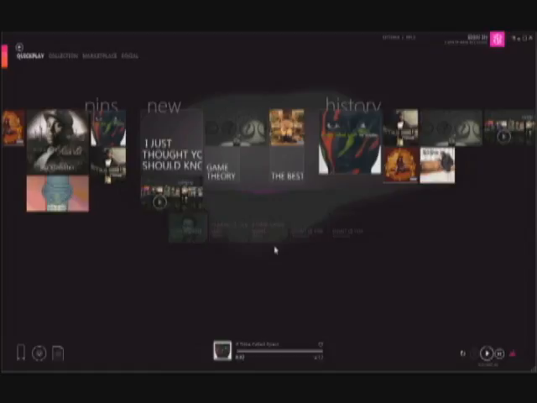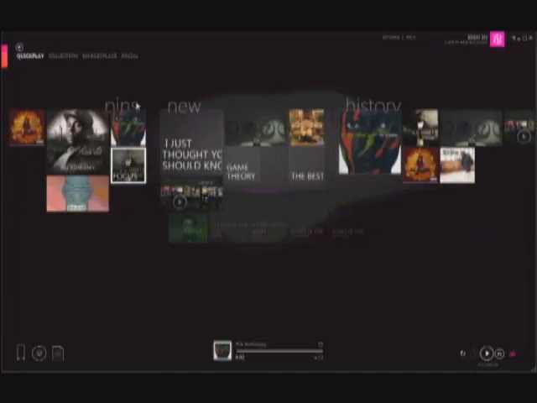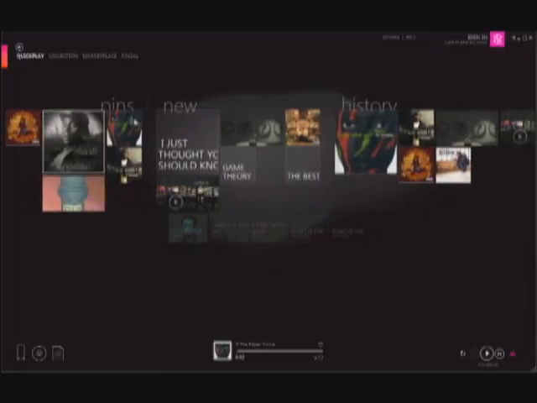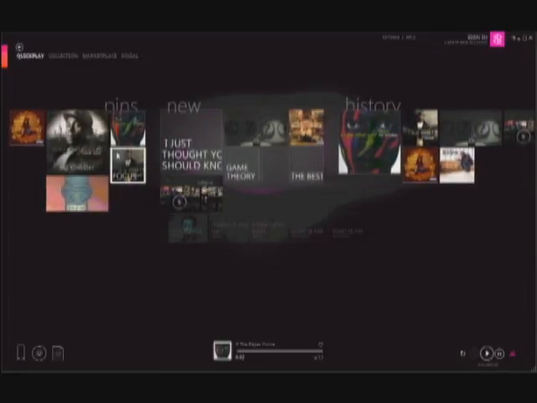Here I am to review the new Zune 4.0 software, which was just released alongside the Zune HD on September 15, 2009. The very first thing I'd like to go over on this beautiful interface is the pin section. The pin section acts like a favorite, so you could right-click any one of your albums or movies, and you could pin it to your quick start, and so you could choose it right away or whenever you want to.